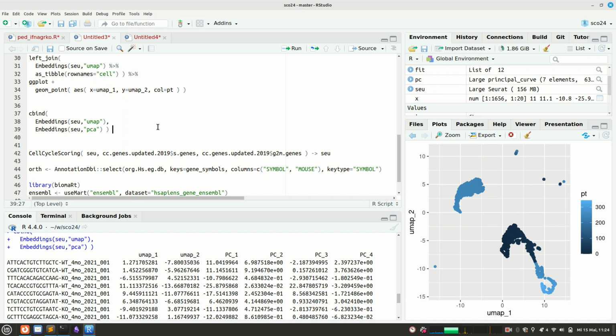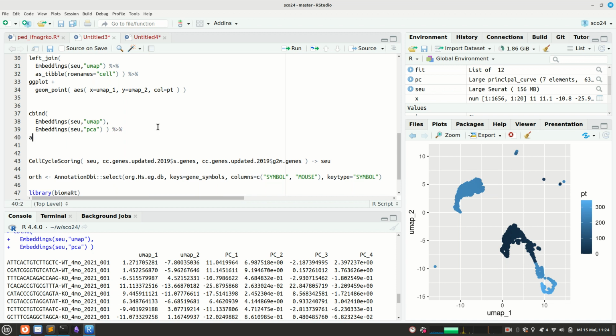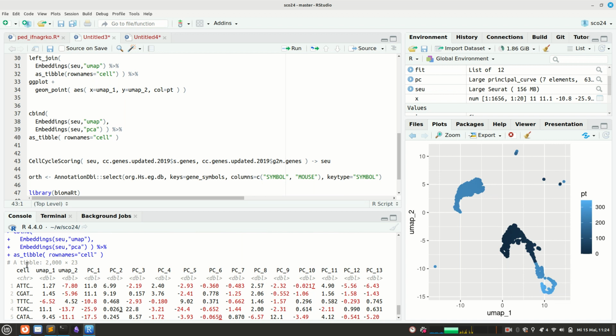And we can use this. We have to change it into a tibble, otherwise ggplot won't like it. And if I change it into a table, you have here these row names, and I have to turn it into a column. That's a property of tidyverse, that it always likes that. And now we have here this table with all these columns.